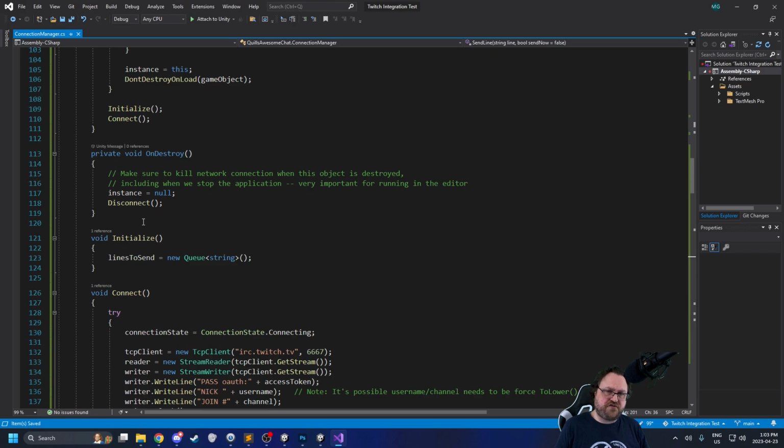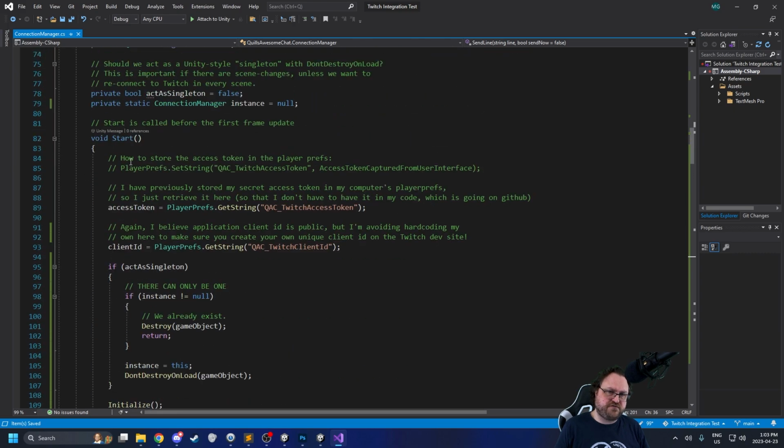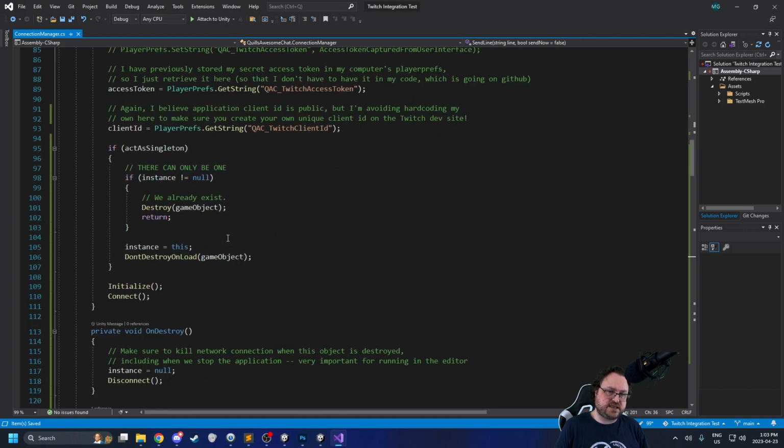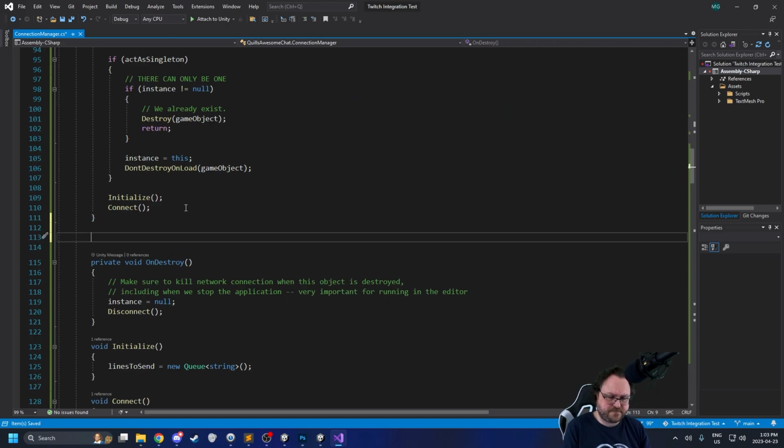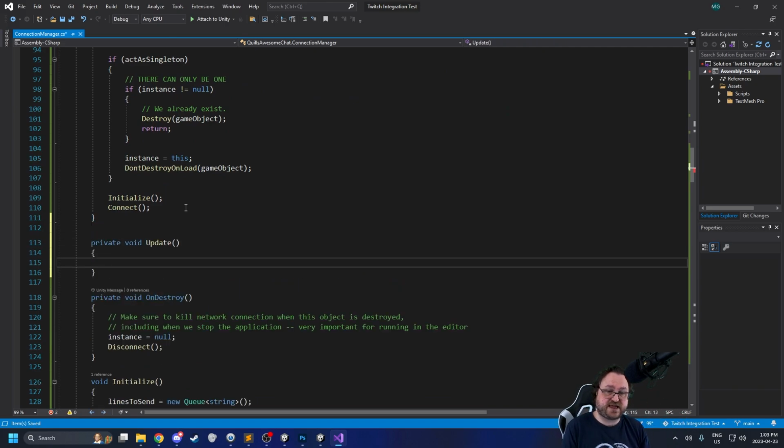I often like to put all of the standard game object functions, like Start, OnDestroy, and Update, near the top of my code, which I think is fine. So this is one case where I'm happy with the autocomplete. It's like, yep, that's exactly what I want. So update's whole job is just going to be to send more lines of text.